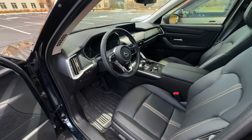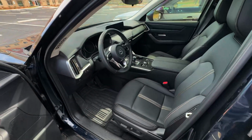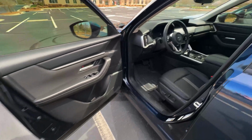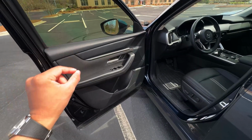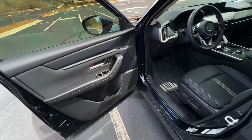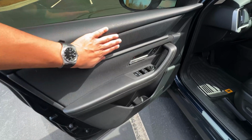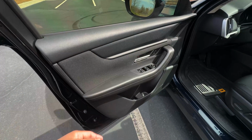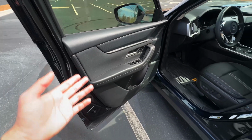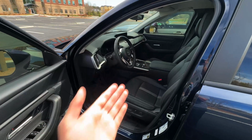Okay, so I already mentioned this, the base model Mazda, it's not a direct competitor to the ST line. It's impossible for me to get competing trim levels at the same time. But regarding the interior space, the base model Select has the quote-unquote worst interior amongst the Mazda CX-90 lineup. You just have like this cloth material being used here along with this hard touch plastic as a trim piece. On the higher trims, you get nicer leather materials and you get like wood finishes here. So we don't have that here, but this lower quality interior space, it matches better with the more simplistic Ford interior.